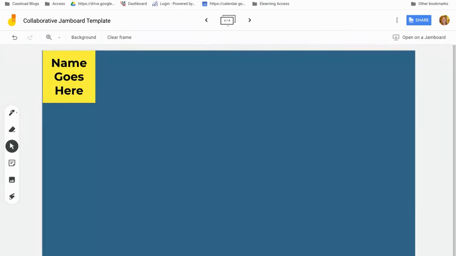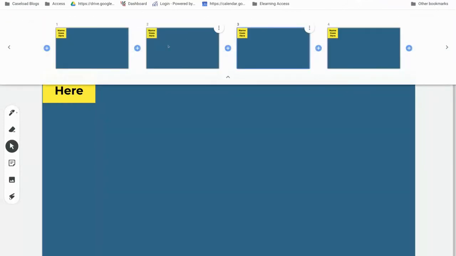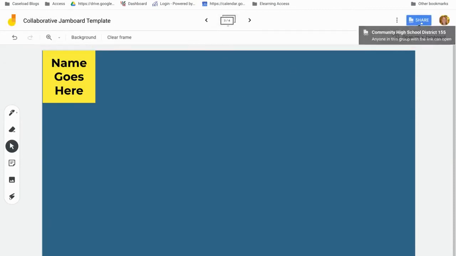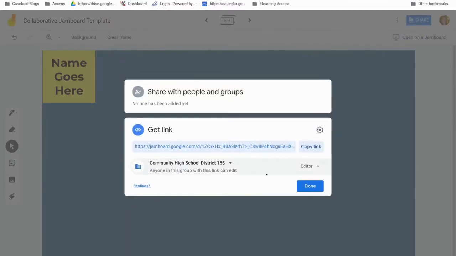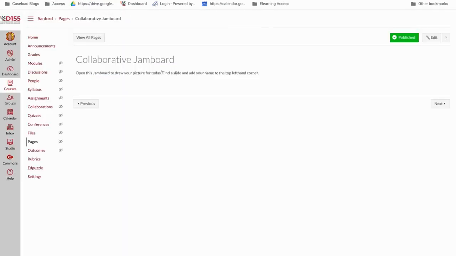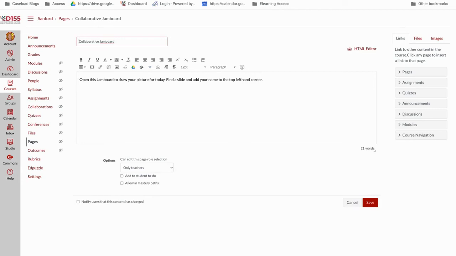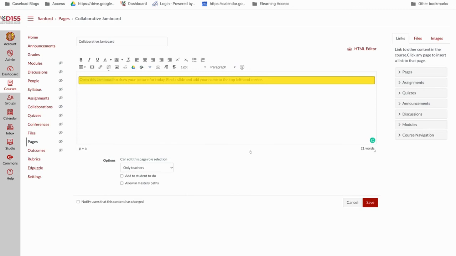Now I'd like to walk you through your different options for integrating this with Canvas. So one option, if you're going to use this as a collaborative digital whiteboard activity where you want to view each student editing their own slide, the way you would do that is go up to Share, and you're going to change these settings down here so that each student has editing rights to this Jamboard. I'm going to copy this link, and if it's graded, you want to make it an assignment. If it's not graded, make a page in Canvas. Go ahead and insert a link to that editable Jamboard in your page. So I'm going to link to my document where everyone can edit that Jamboard.